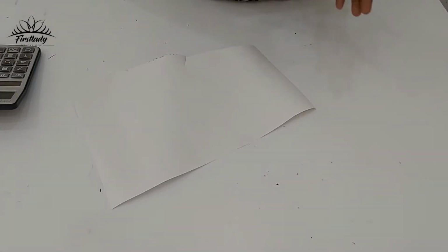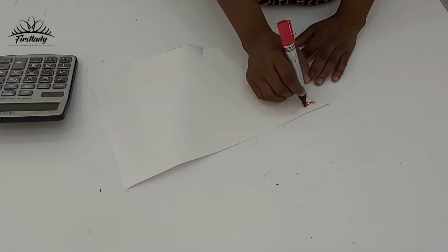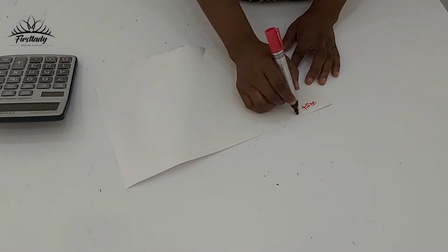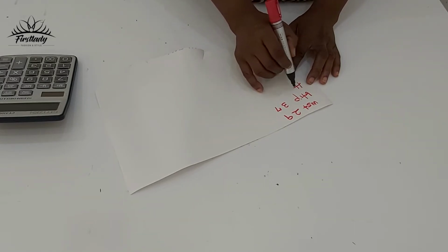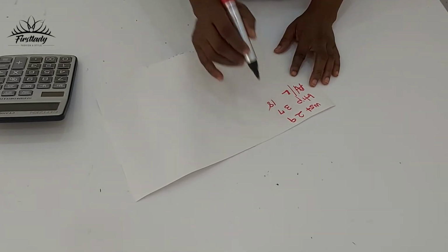So for this pattern we'll be making, we will need our waist measurement, and the waist measurement we'll be using for this draft is waist 29. We will need our hip measurement. The hip is 37, and we will need the half length or the knee length measurement, which will be 18.